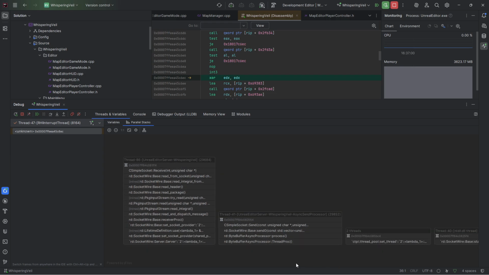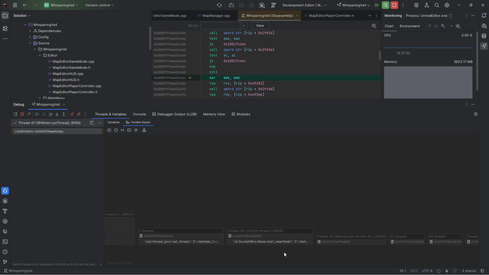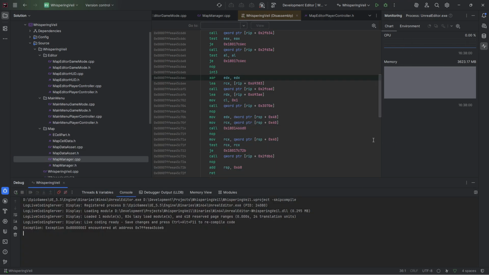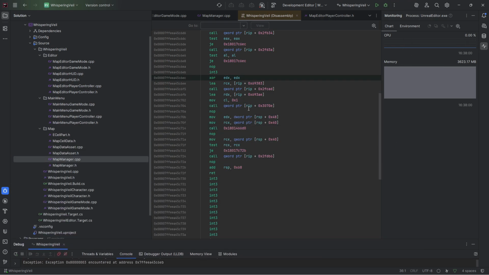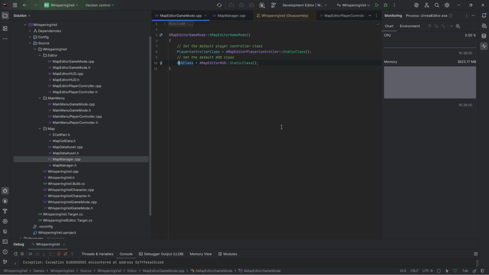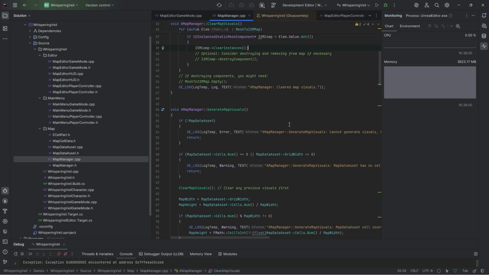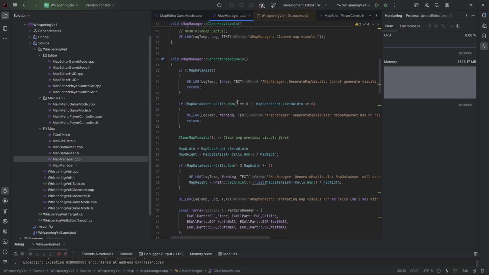Simple sockets. All right, so this unfortunately is not helpful. But we know it's something in our generate visuals.